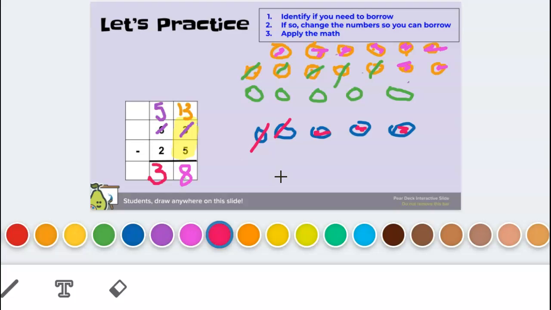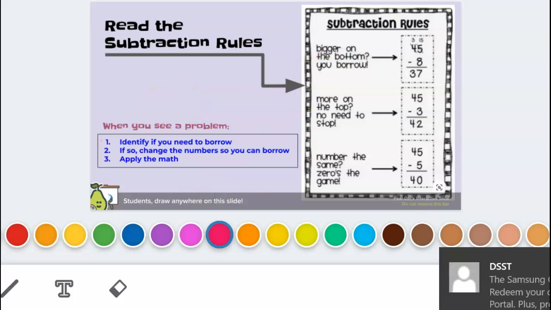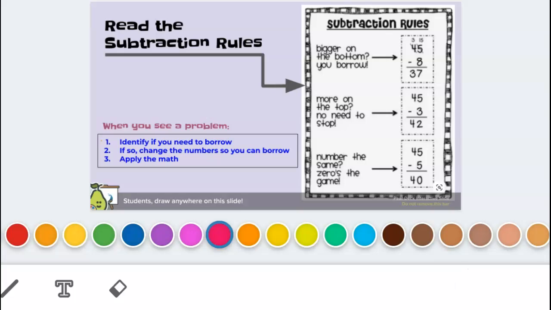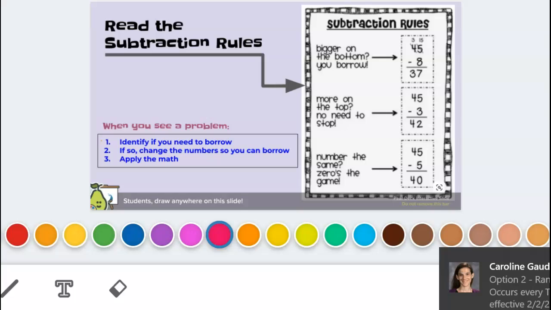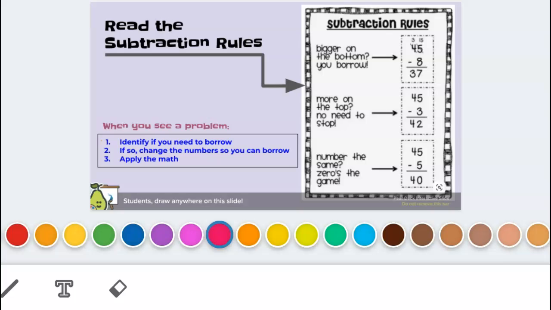So we've performed this subtraction problem in 2 ways: 1, by thinking through it, and 2, by visually representing it, meaning we drew a picture and figured out how to do it based on our picture. You can use either of those ways to perform the next few problems on the next few slides. So you have 5 more slides, and each slide has 3 problems. So that is 15 problems you'll need to complete.